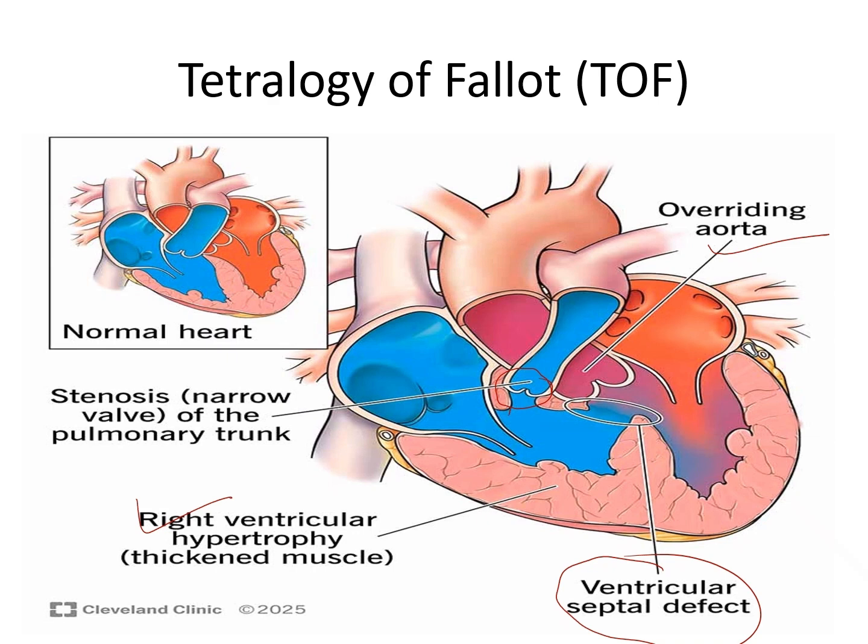Due to the pulmonary stenosis there is an increase in the right ventricular pressure, and this will lead to the blood shunting from right to left. So what happens, due to this stenosis, blood from the right ventricle is shunted into the left ventricle where it contains oxygenated blood, and then due to the mixing of deoxygenated blood into the oxygenated blood, this will lead to the cyanosis. Clinical presentation of this is the TET spells or hypercyanotic episodes.